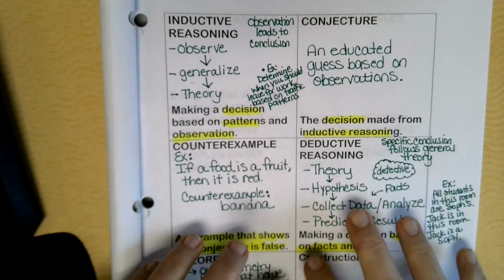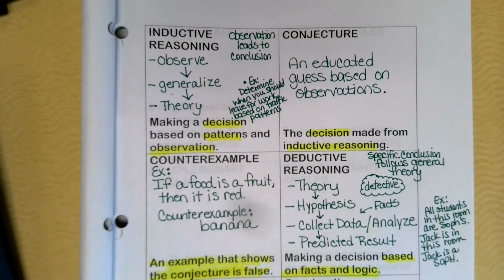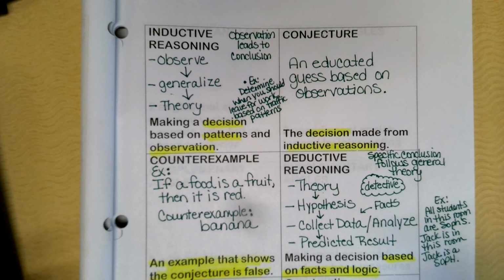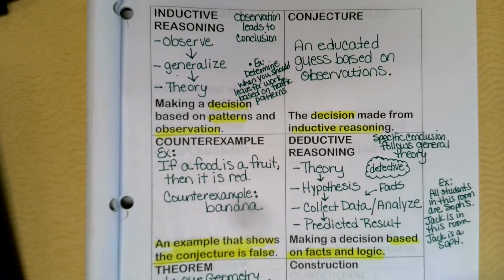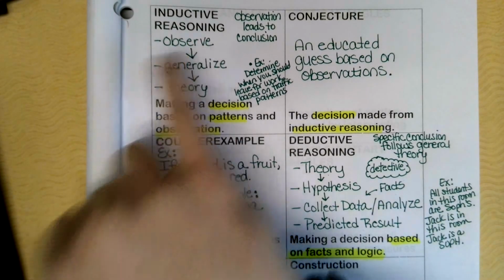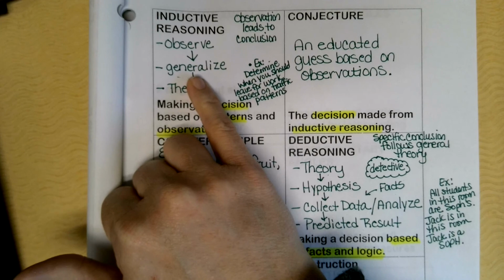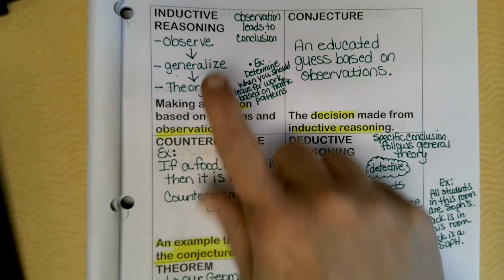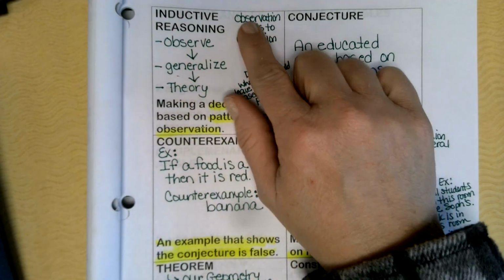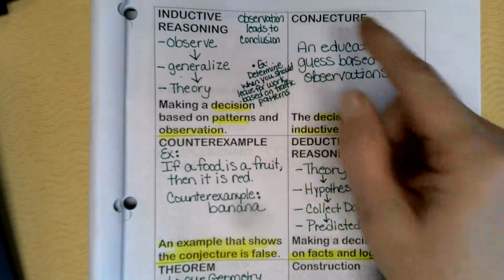You really need to hear me talk about inductive reasoning and deductive reasoning. Okay. So inductive reasoning and deductive reasoning are just ways of making decisions in life. They're the two ways that we think about things when we're making a decision. Okay, so we'll talk about inductive reasoning first. Inductive reasoning is where you observe something and then you generalize about it, kind of think about what's going on, and then you come up with a theory. Okay, in other words, your observation leads to a conclusion.